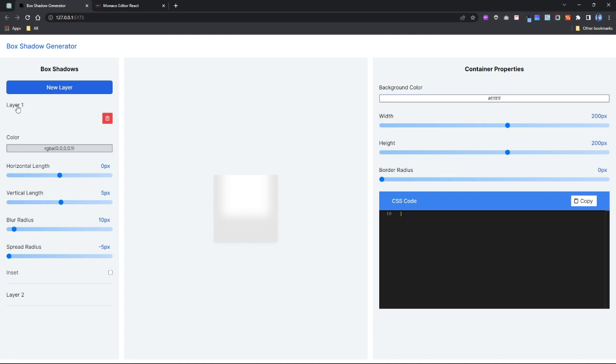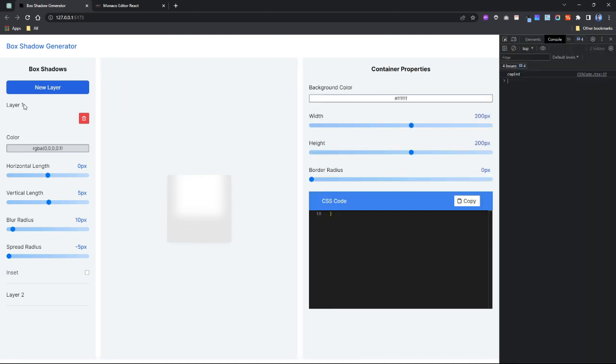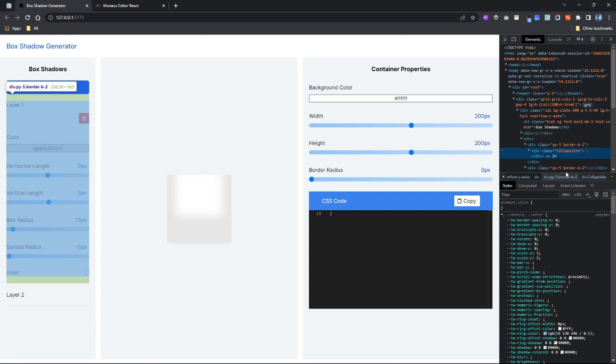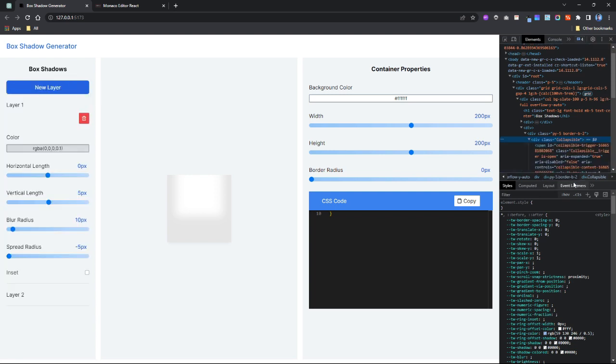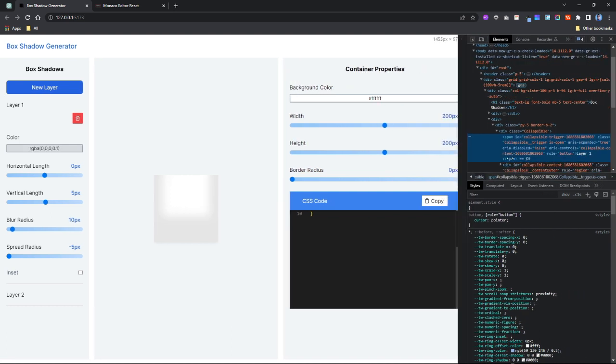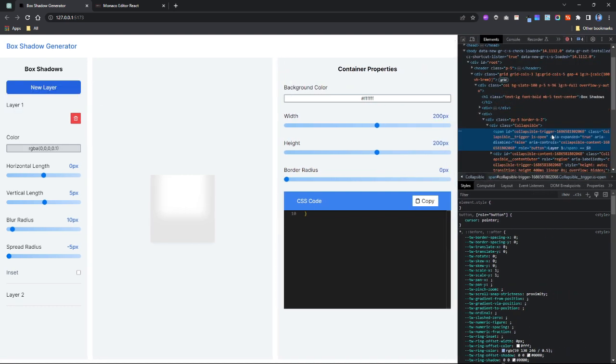So I'm going to add a background for my accordion triggers, and if I inspect this accordion, it's called collapsible, and then in here there is the collapsible trigger, as you can see here. There is a collapsible trigger class. So this is what I want to target, and then add a few styles to it.